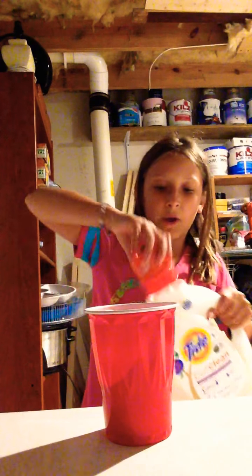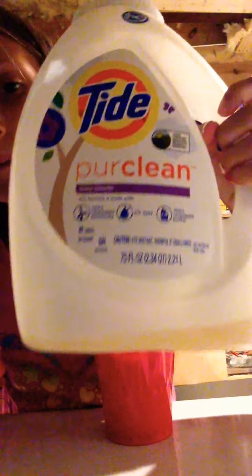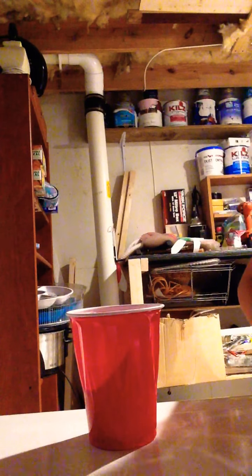So right now I'm gonna open this up and I'm going to put my Tide in here. And I like using the Tide Pure Clean because it's clear Tide. So if you have a pink slime, you don't want it to turn purple. We're almost out of this, which is not really that good. But let's go back over here and start mixing this up, because we want this to be slime, guys, right? Exactly.